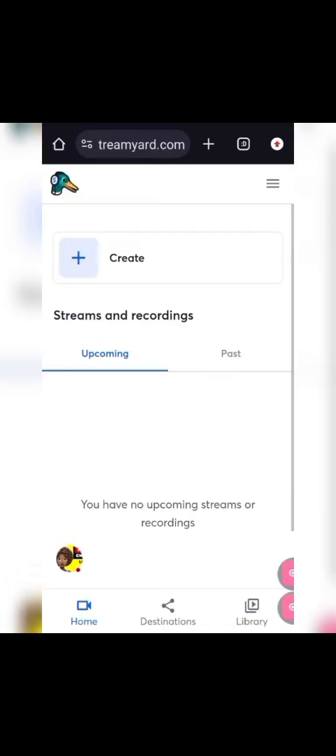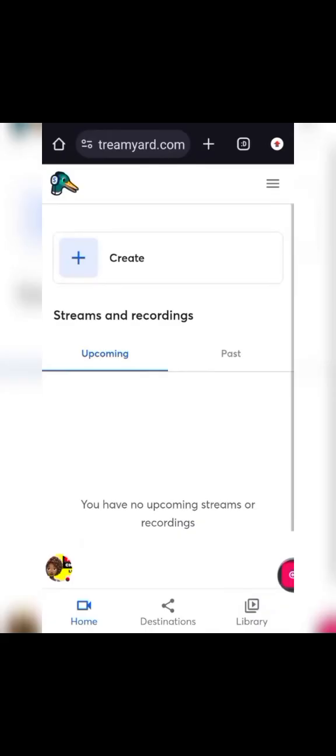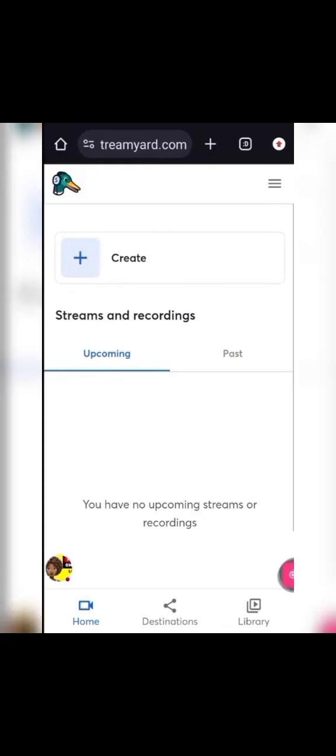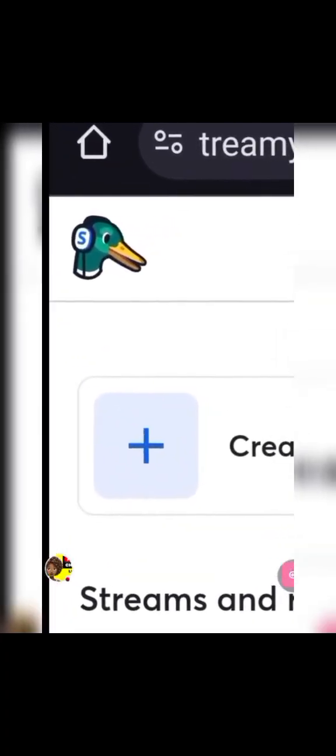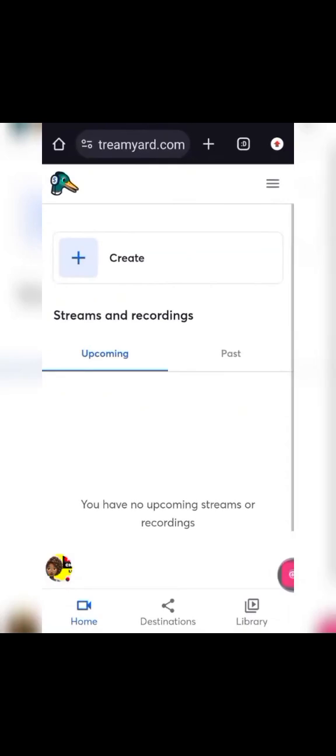Take care. StreamYard is a web app, right? It's not like you can actually, I think you have the app version, but actually I like to use the web version. So StreamYard is a web app that you can use to stream from your browser direct. As you can see, this is on the browser. You can see StreamYard.com. Yeah, so you just search for that on the web. It has this dock. Can you see this dock logo? Yeah, so don't get it mixed up. That is it. And it's a very simple interface.